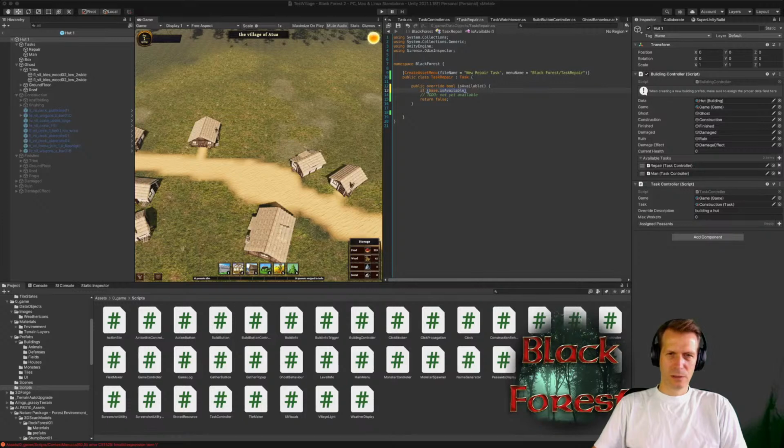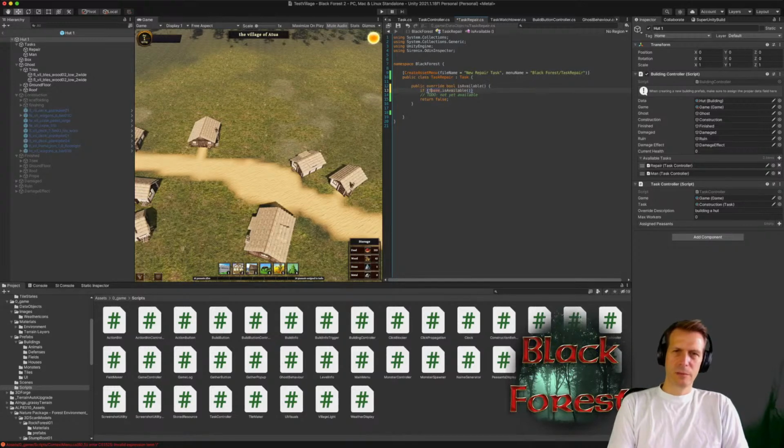The base constructor. Let's just try, right? Let's just try. So if not base is available, then return false. And so return true.